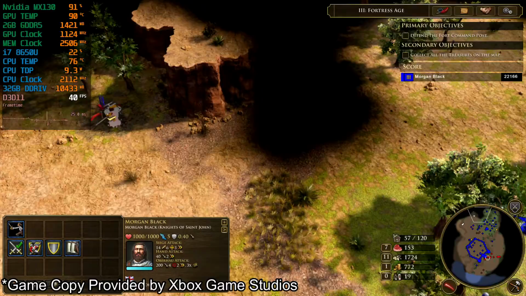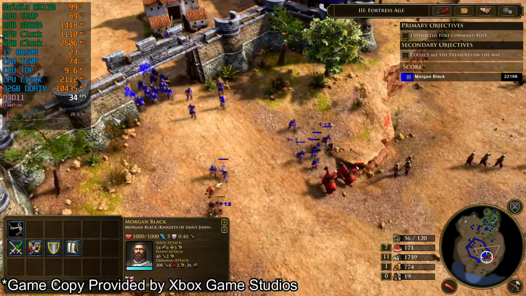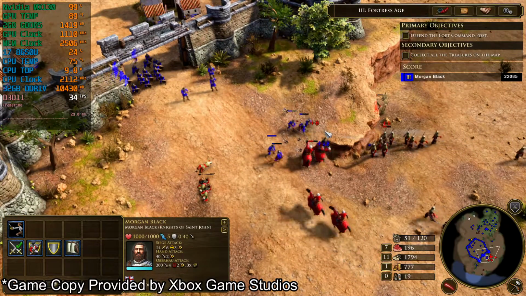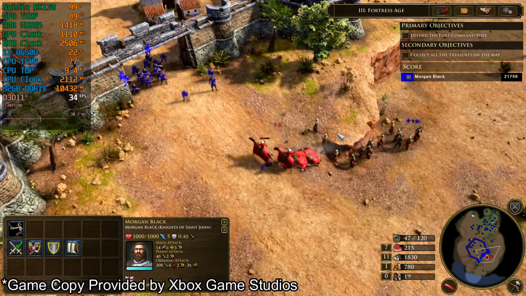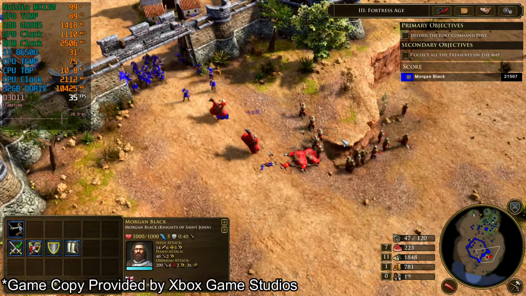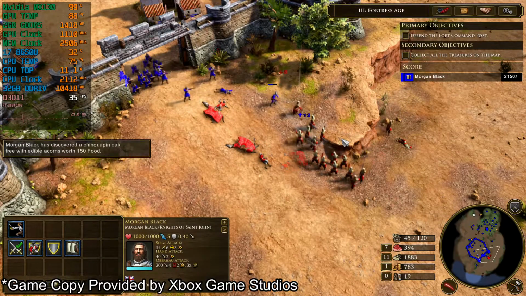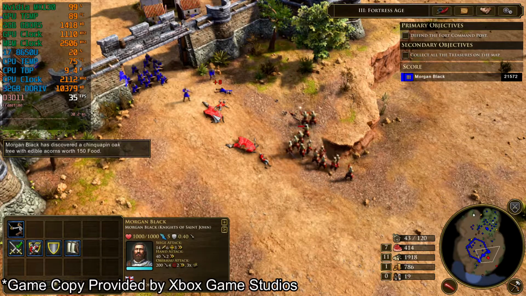The only issue I saw was that the water maps felt a little bit bugged, and after reading a little, it seems that this was an issue with the original game too. So it seems like the Definitive Edition didn't really fix all the issues from the original game, and also introduced changes that not everyone wanted.